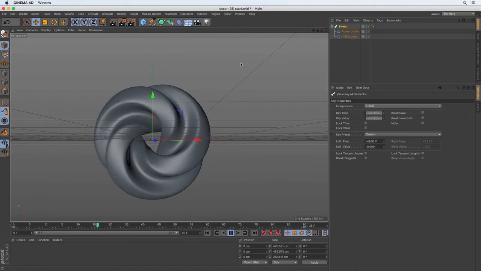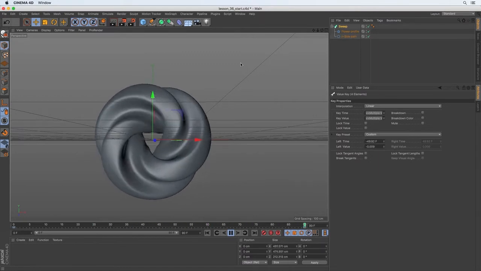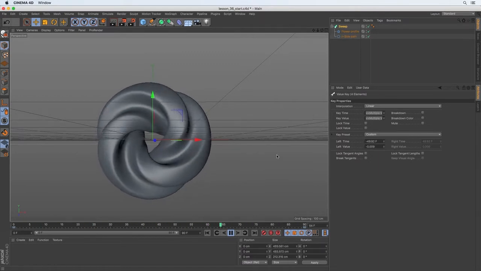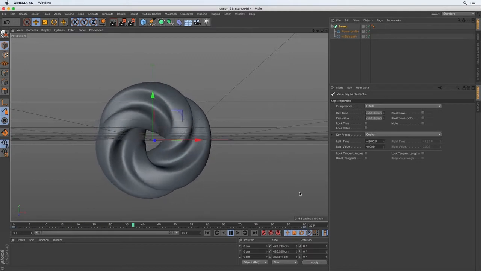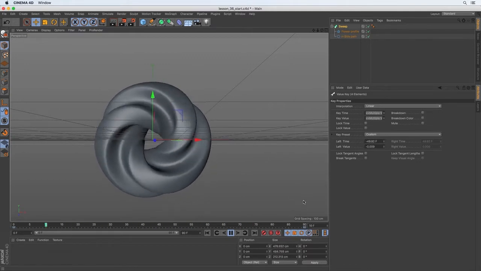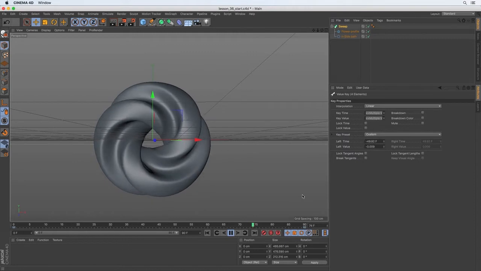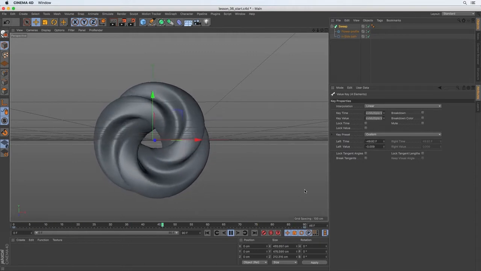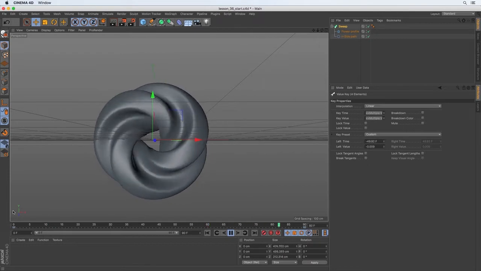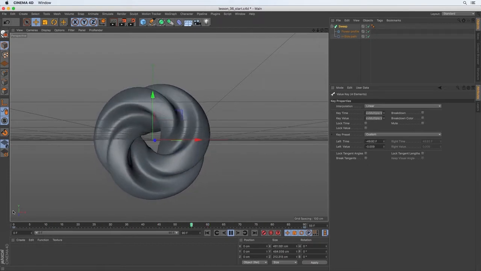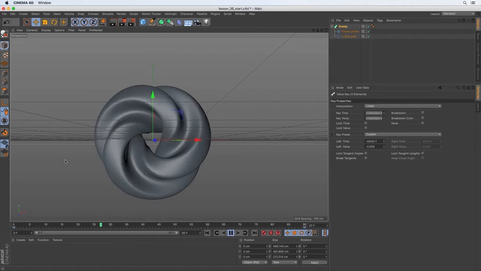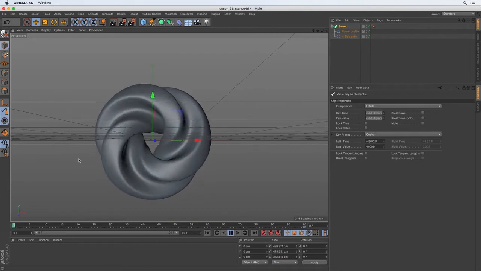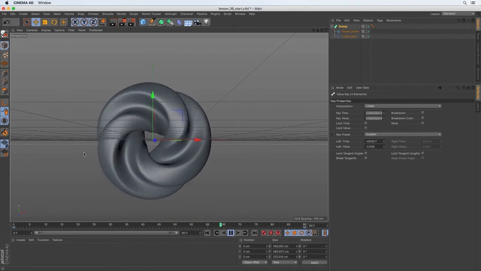Okay, so we're almost done. There's just one thing we need to do. If you pay close attention, when the playhead reaches frame 90, it kind of freezes. And it's because at frame 90 and frame 0, they have the same value. Because we've come to one full rotation. So we have 2 frames with the same value, and that causes this little freeze frame. But it's an easy fix to that.